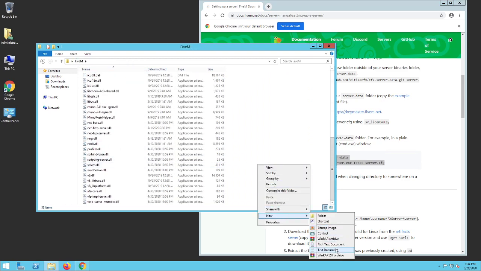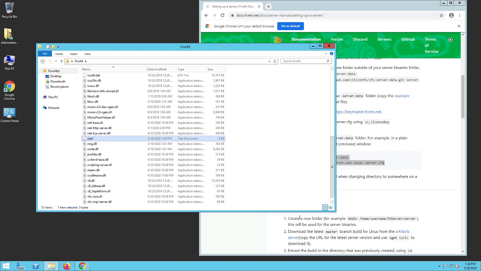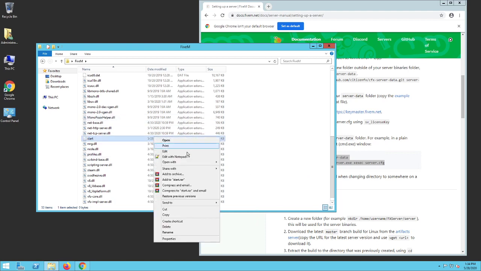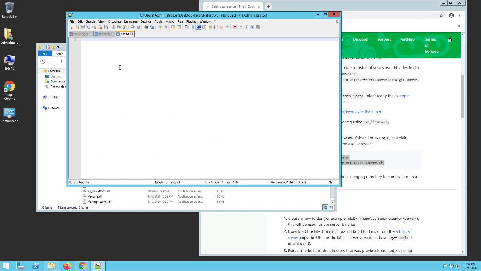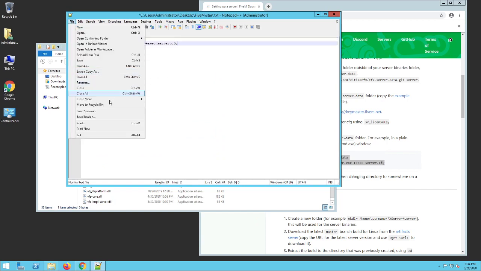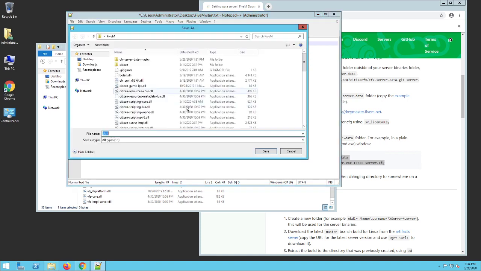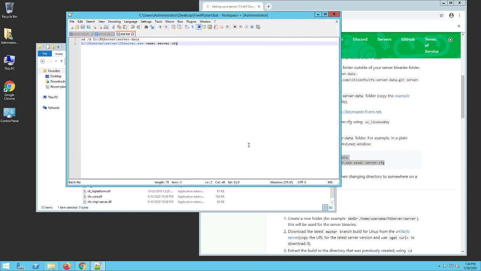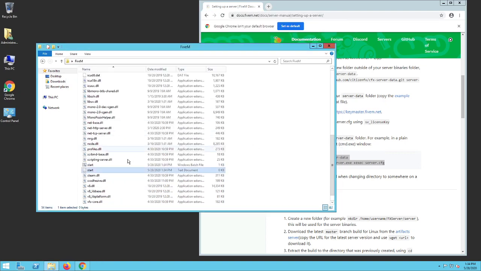What you're going to do is make a new text document and call it start. I'm going to paste this in here and you're going to save this as a start.bat. You can go ahead and delete the text document. If you'd like, now you can copy and paste a shortcut to the desktop. That'll do the same thing. You don't need to edit anything. For the sake of this video, we're not going to do that.